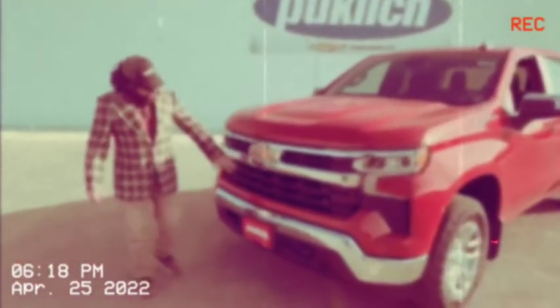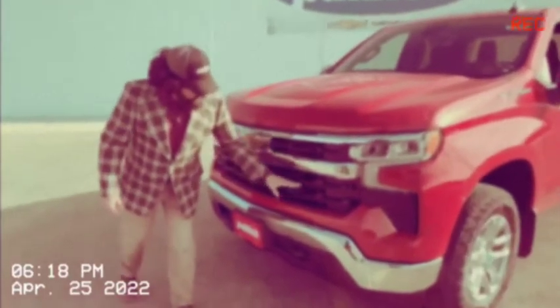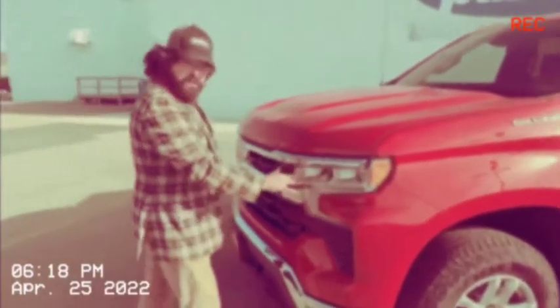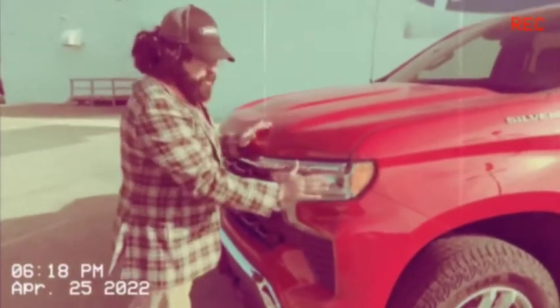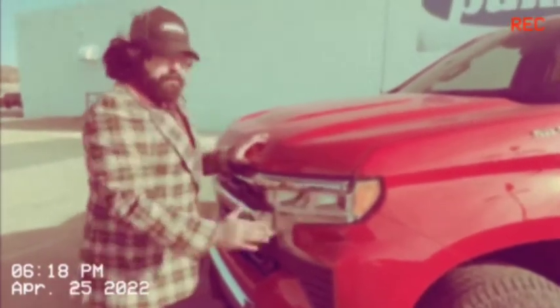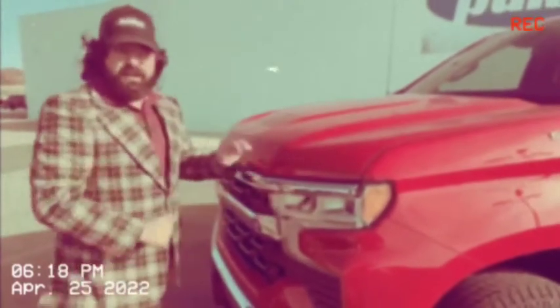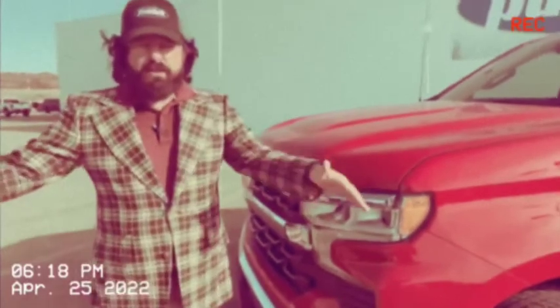Coming across here, you'll notice a few things. The grille outlet's a little bit bigger. They redesigned this and made these headlights brighter, more efficient, and more visible to everybody. So now these lights are on the road, in the bar ditches, where they need to be — instead of up into space and in someone else's eyes.